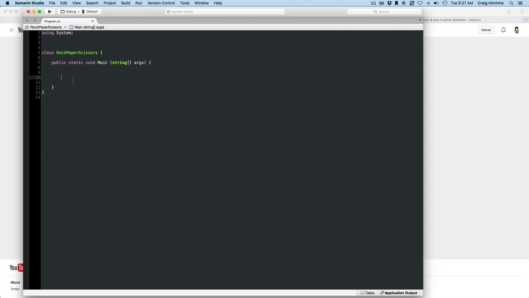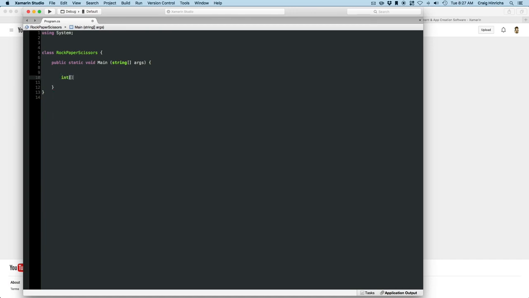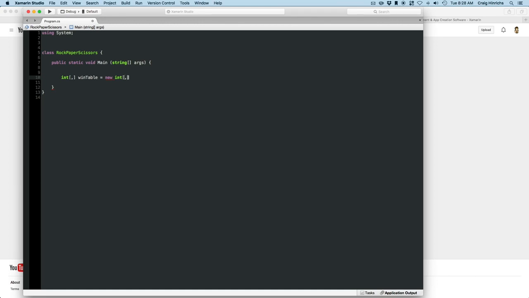So to do this, we're going to create our int, and it's going to be an array just like this, but we'll add a comma specifying that there's going to be more than one column and row, if that makes sense. We'll get into this in just a second. So we're going to call this our win table, and it's going to be a new int, and then we can specify how many elements we want each of them to have.